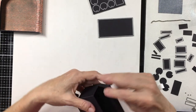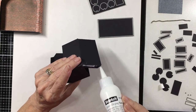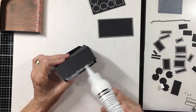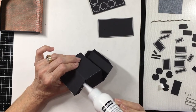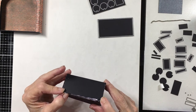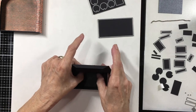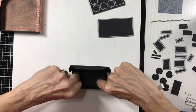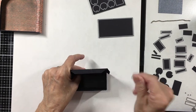Kind of fold these tabs down inward, and you're going to glue these. And you can be a little generous with the glue on this craft board as well. Oops. Then you're going to push these down in there to close up the box. Be careful, don't push it too far in. And then from the inside, you can secure your tabs. And I have noticed too, if you have some of this black soot and you get some glue on your project, you can go over it with that black soot and it'll kind of cover up.